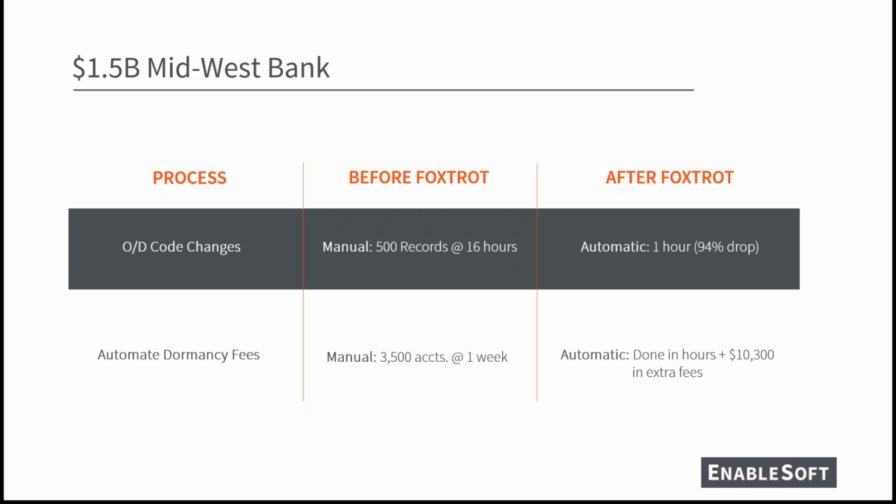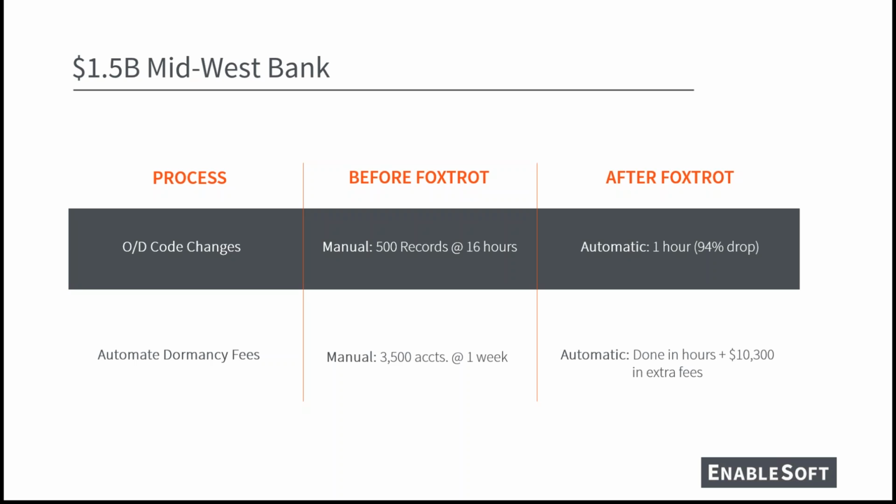The drawback here is that the bank had about 3,500 accounts that had already been dormant at that point for a year, and they had no way to go back in time, essentially, and retroactively assess these fees. Their mass data maintenance tool, their core system, would not permit this retroactive assessment of fees. So one alternative was to pull an individual off of the floor, off of serving customers or doing their regular job, and sit them in front of a terminal and take a week or more and manually navigate each of these 3,500 different accounts, manually calculate the fee amount that each account was to be charged, and then assess those fees by hand.